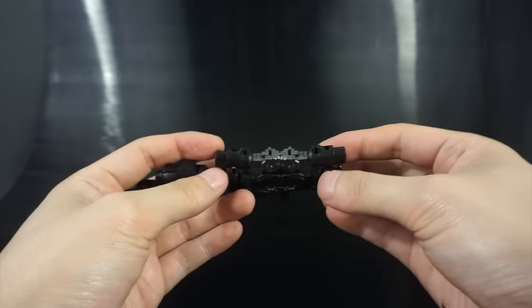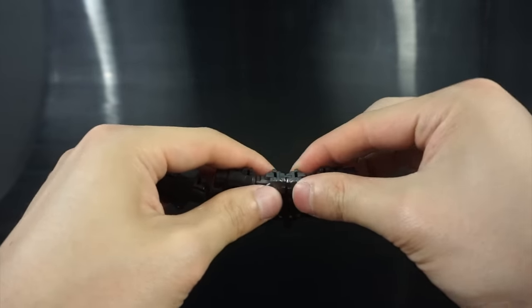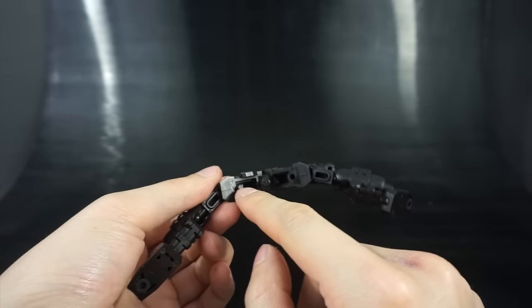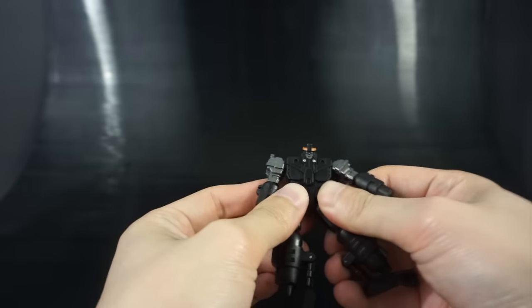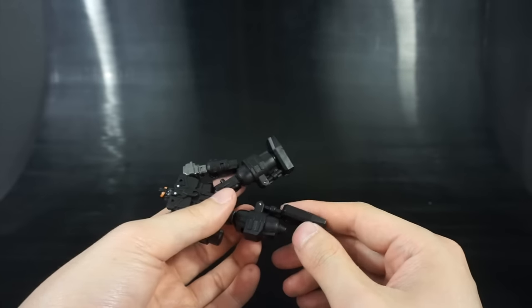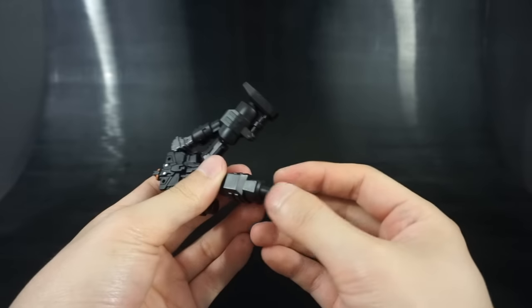Biggest thing here is you're going to fold him back in half. Just make sure to tilt this arm like that to free up this tab, and then you'll be able to fold it down. This peg will go into that peg hole, and that is what really holds most of the body together. This foot should have already been completed depending on how you transformed it. This one you just have to kind of put into place here.